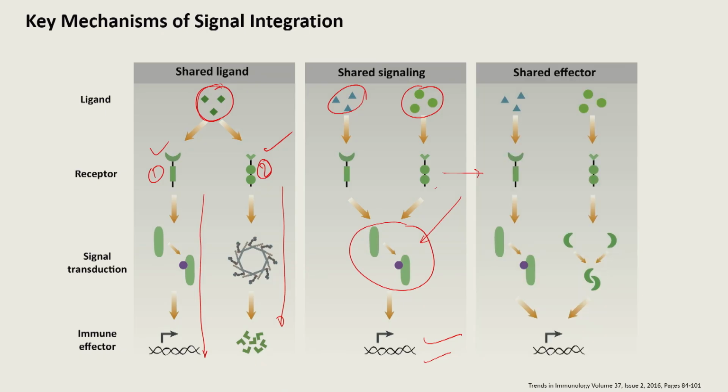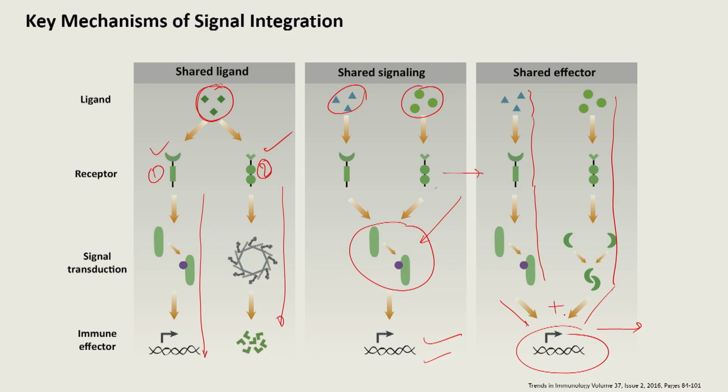The next one is the shared effector. The shared effector is the last product, which is a transcription. We can see that a separate ligand can bind to a separate receptor and produce a separate kind of signal, and the same thing is happening here. But then these two signal transductions can do a similar kind of transcription, so that the same gene can do an effector function. This could exponentially increase the gene expression, because earlier only one transcription factor could do gene expression. Now this can happen because of the addition.